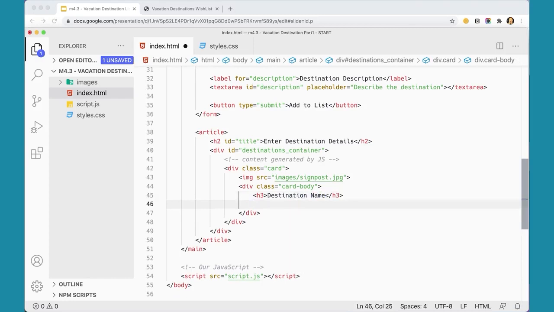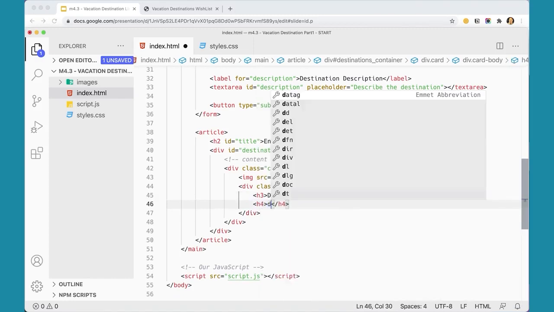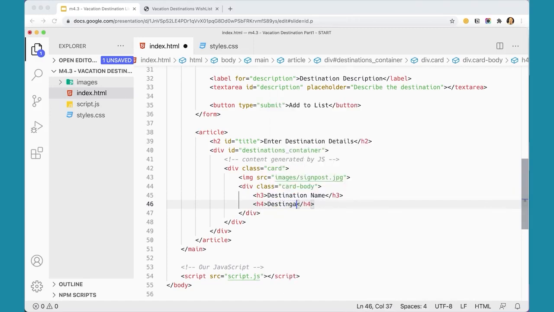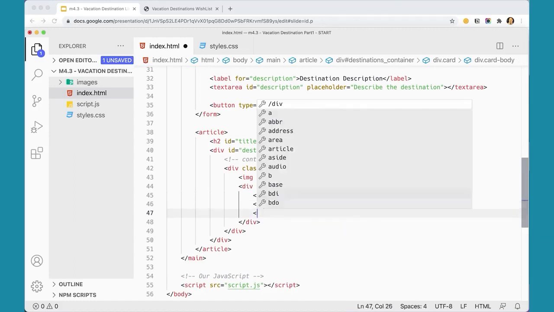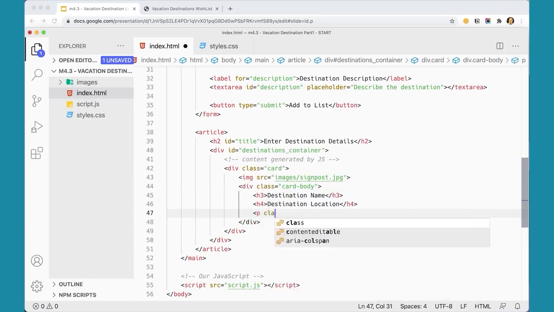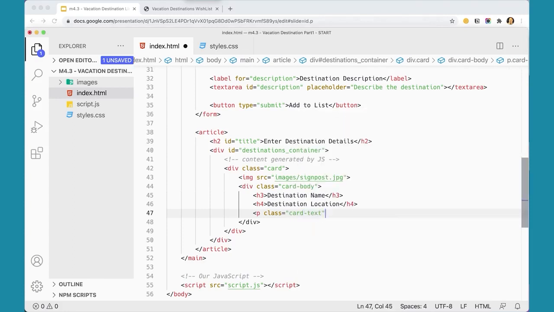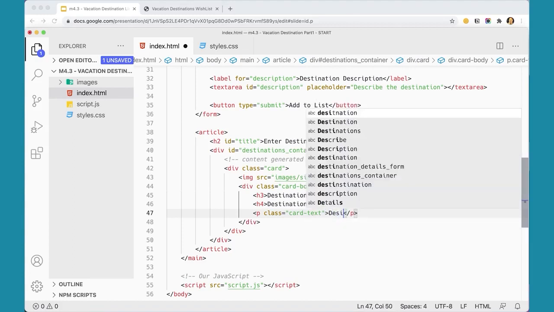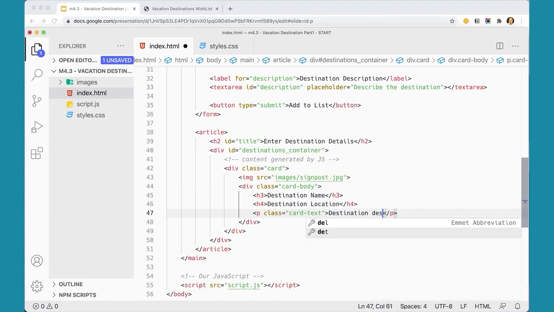And then we'll do an H4, destination location. And then we're going to add a paragraph P with a class set to card-text, destination description.